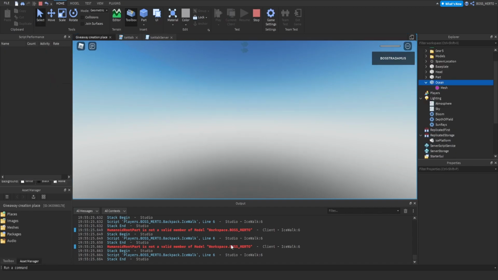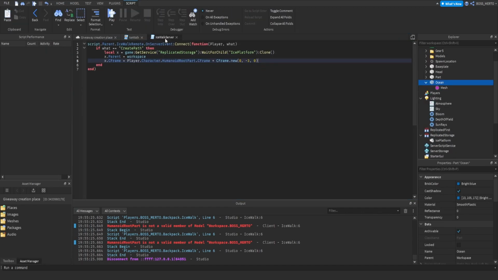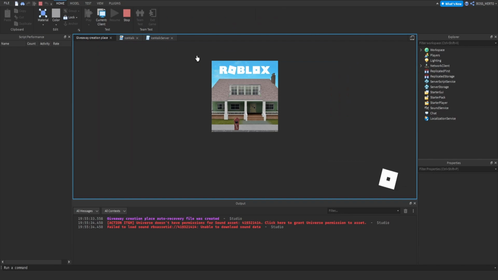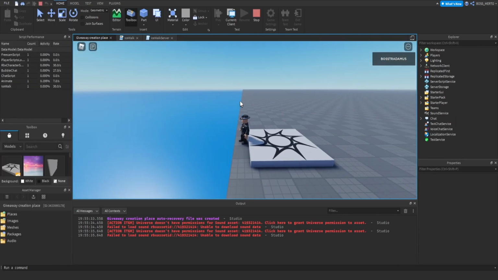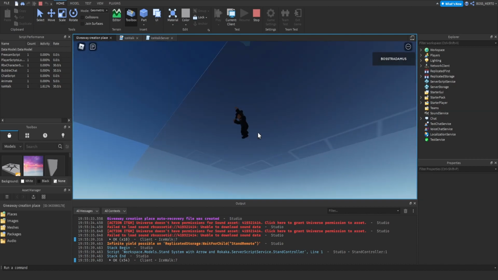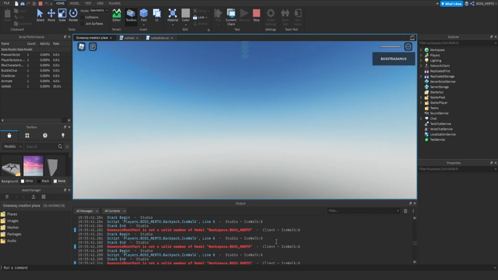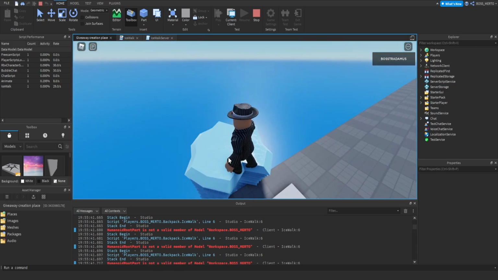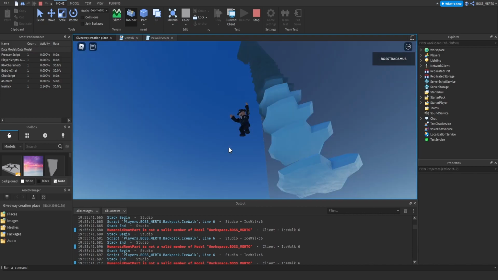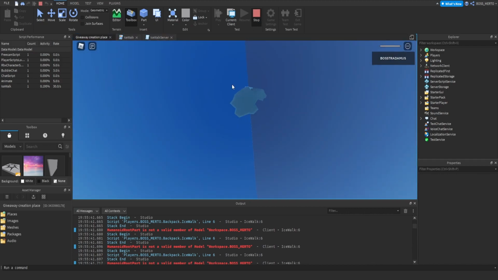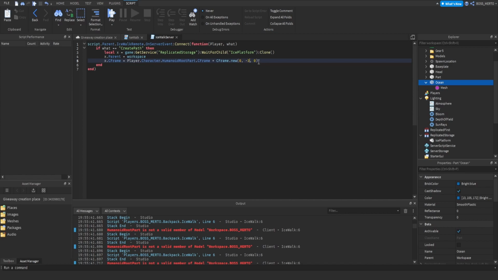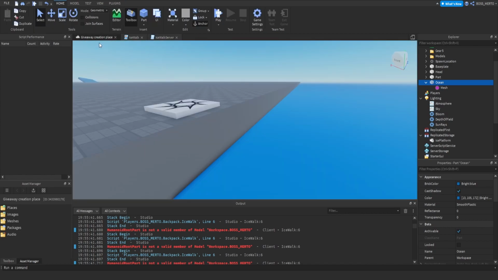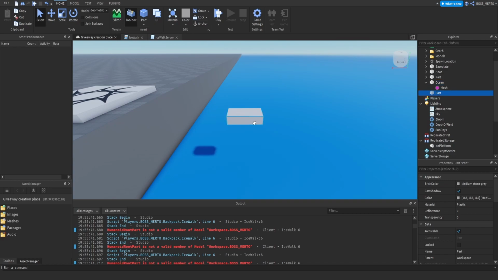Even though the report is not a valid member of... Wait, so the problem was that for some reason we fell through. Either the platform was above us or... Wait. The problem is that we literally just fall through. And the question is, why is this thing coming up so late?